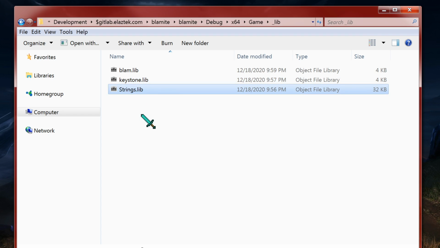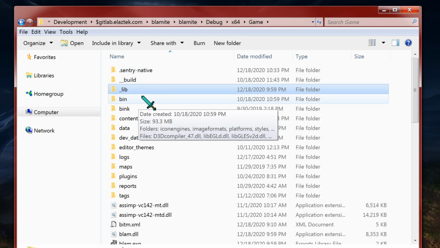Strings, funnily enough, actually doesn't store strings at all. It is basically just a general purpose shared utility library without any game engine specific code. It's general purpose utilities like converting things to other things, very commonly used stuff, as well as third-party libraries that are used across multiple projects, like RapidXML. That's one of the libraries we use. That would be in there since it's used in a couple places. And then that's all we got here.